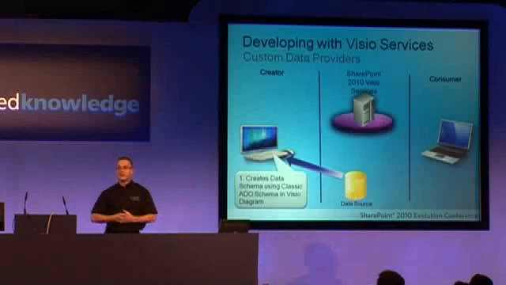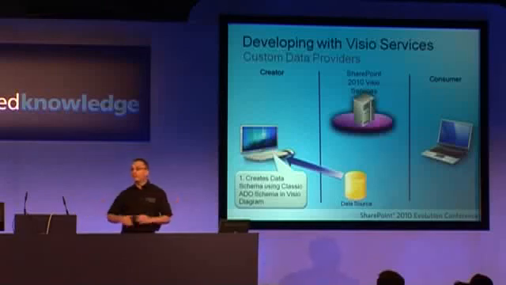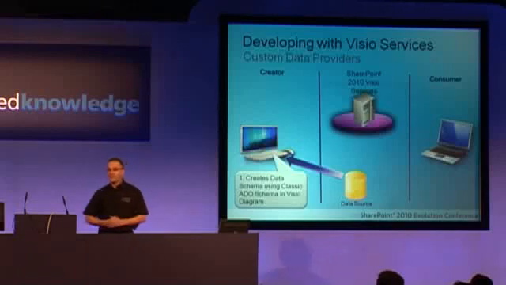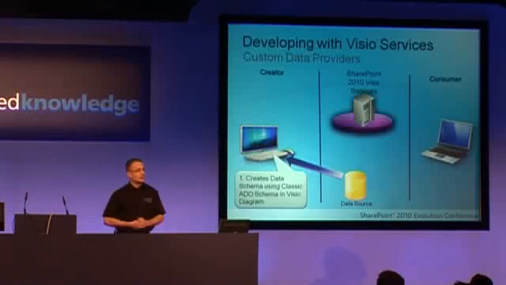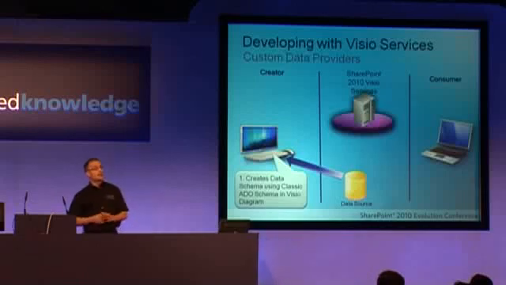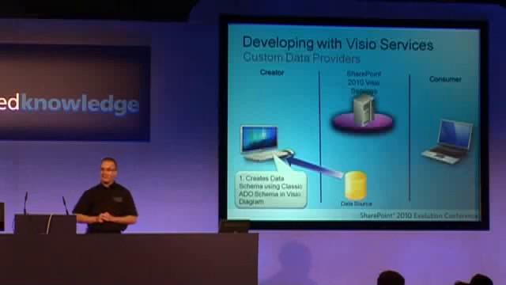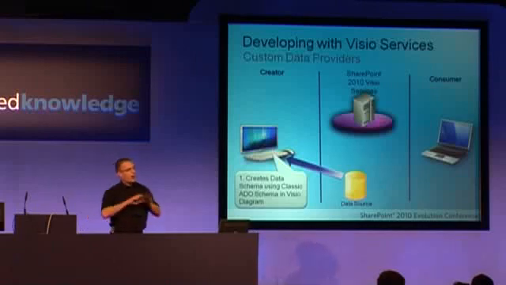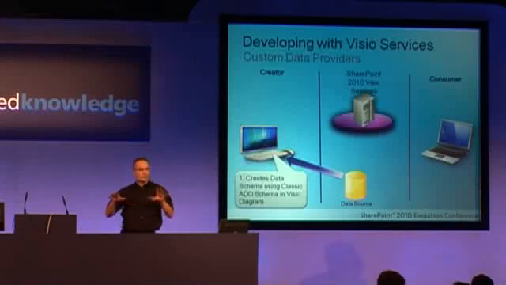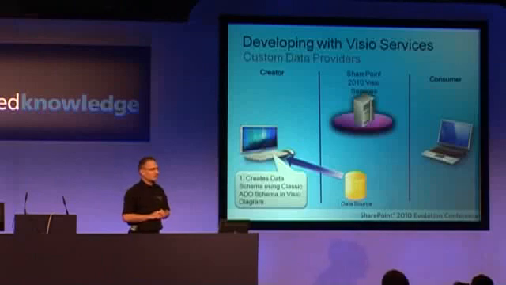VBA still exists. Office products natively don't know what .NET is. I know that's unbelievable, but they don't actually know what .NET is. They do understand what VBA is, though. And VBA knows nothing about ADO.NET datasets. You have to tell it about ADO classic recordsets. Remember those? But fear not, you can still write .NET code to do this.